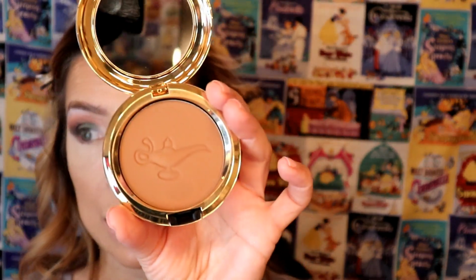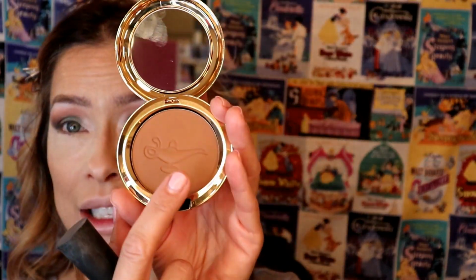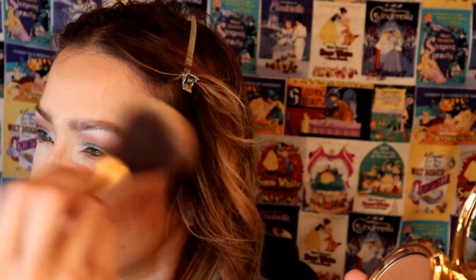But I got the blush. It's actually called Your Wish Is My Command. It's a powder blush, but it's a total nice bronzer color. And it has a little magic lamp on there, so I'm gonna rub it and hope to have good luck. This is what I wanna use for my bronzer today, because how fitting, Disney and Disney. From that collection, I just got the bronzer, a lipstick and a gloss, and the little shadow palette. So maybe I'll do a little look on that as well.